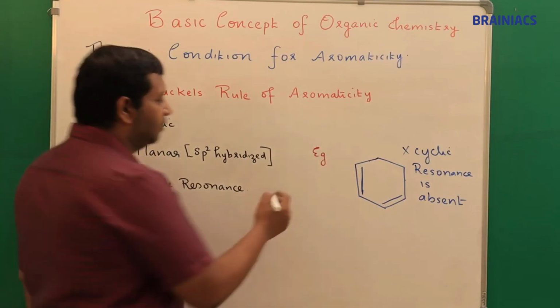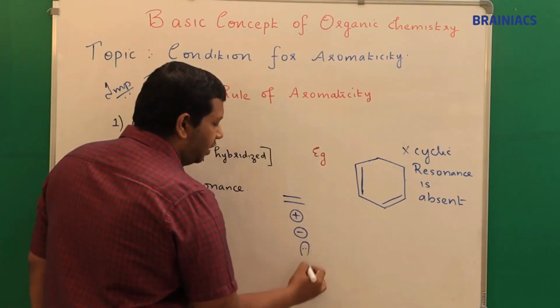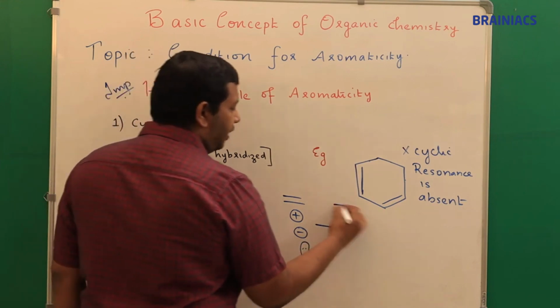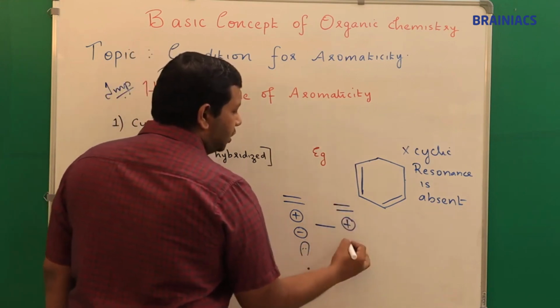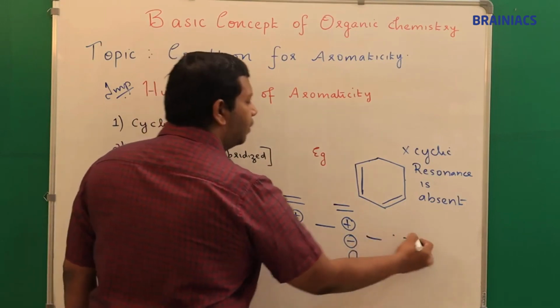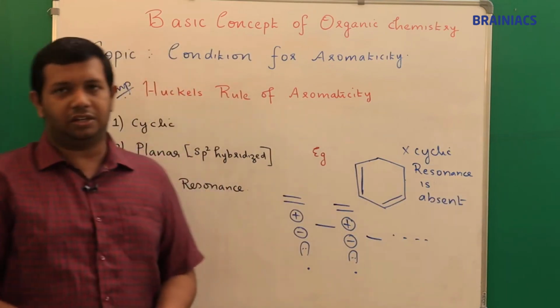The shortcut is very simple. Check for double bond, positive charge, negative charge, lone pair, free electron. It should be in alternation with single bond. Again it can be double bond, positive charge, negative charge, lone pair, free electron, again single bond. It keeps on going like this. If this is present alternatively, that is conjugatingly.